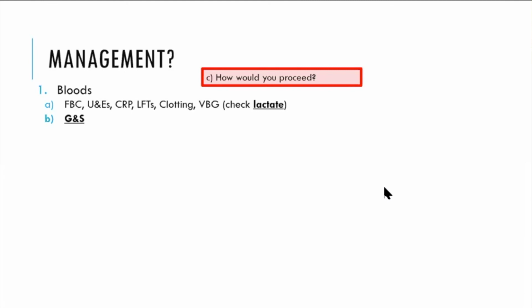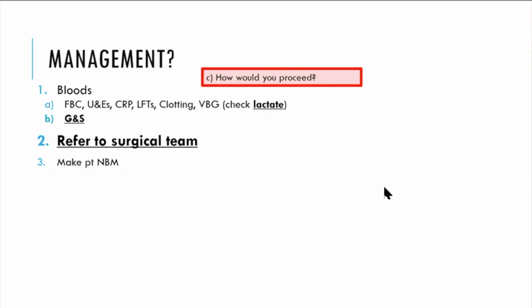And you also want to check the lactate. Again, it's a way of us tracking the severity of what's going on, any kind of intra-abdominal ischemia leading to increased lactate. You want to refer to the surgical team. Again, it's a practical thing. Obviously, you would do it, but it's worthwhile in an OSCE or in a practical exam. You need to say these things out loud. Make the patient nil by mouth. Again, it's a really great thing that will make you stand out because it's very practical.